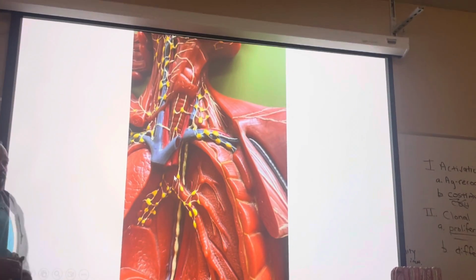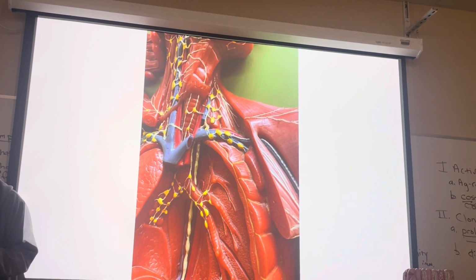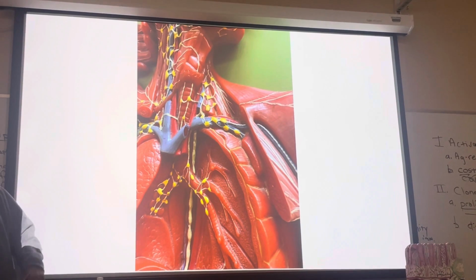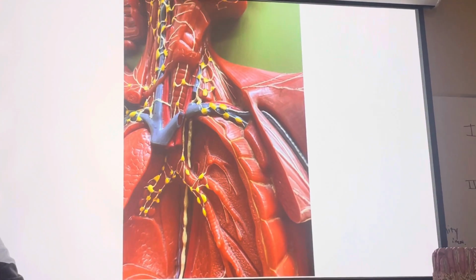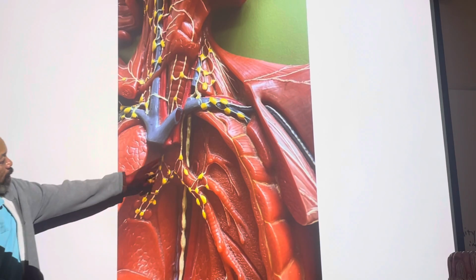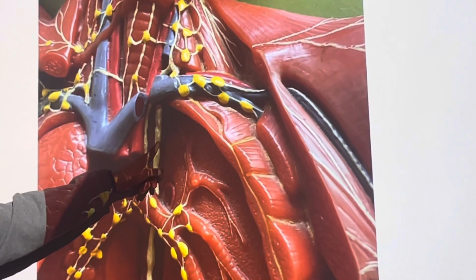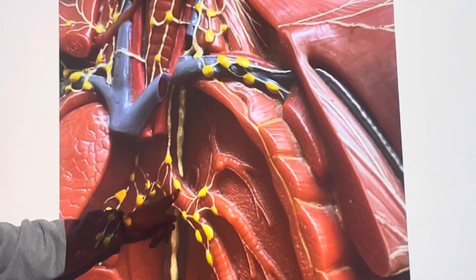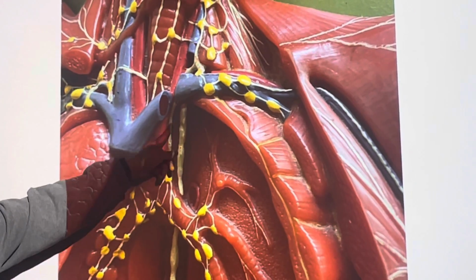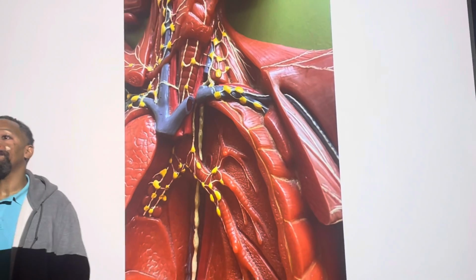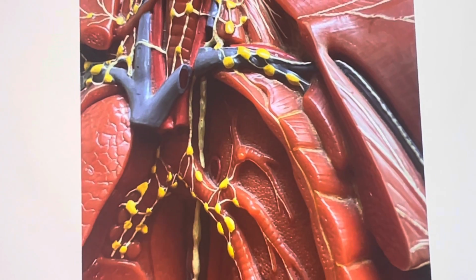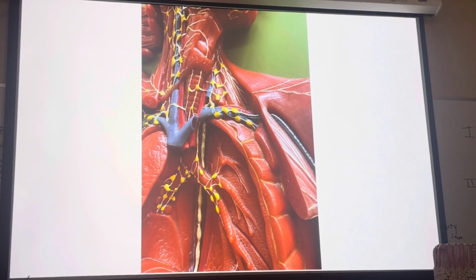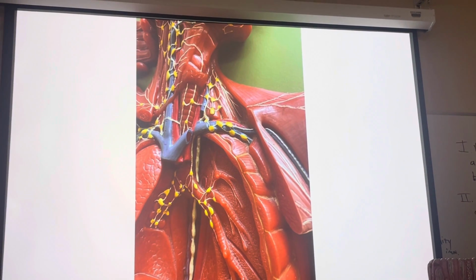This is actually an angle. Y'all ever, when you look straight on at something, you may not see everything that's on the side. So with this angle, this picture is doing this. You're looking from the side of the model, slightly angled. There's your thoracic duct right here. But you see this tube right next to it is actually running right alongside the trachea. See the primary bronchus right here? So it's running right along the trachea. That's the left bronchomediastinal trunk. Left bronchomediastinal. Broncho from bronchus, mediastinal from mediastinum. So that's where the term comes from.